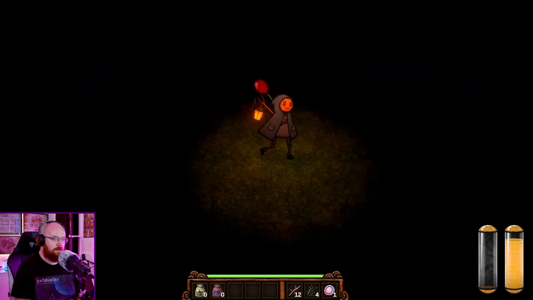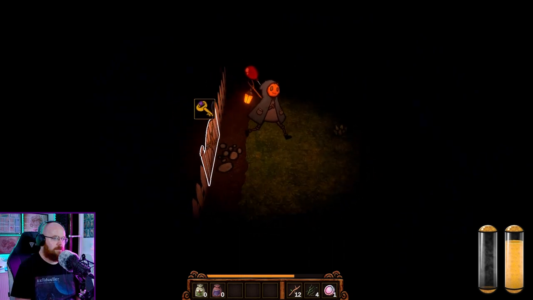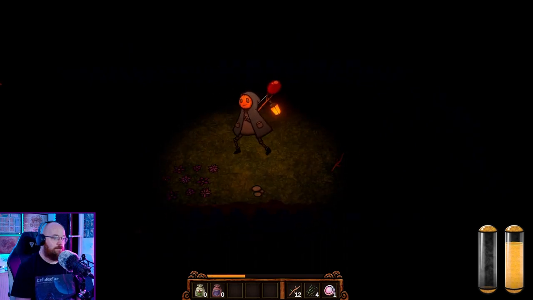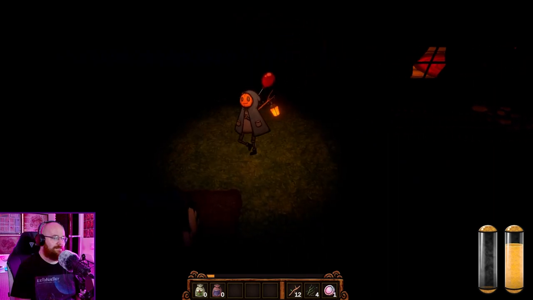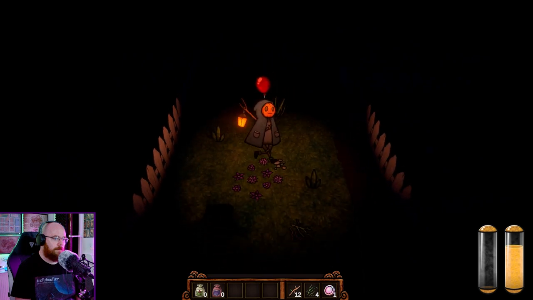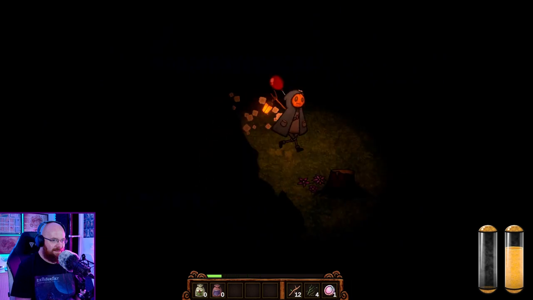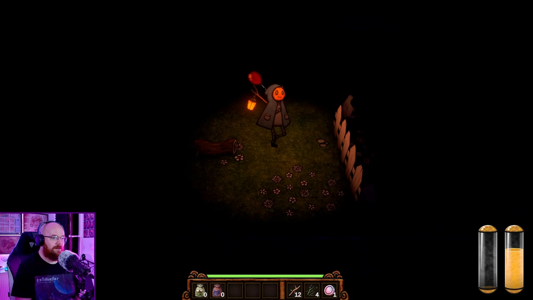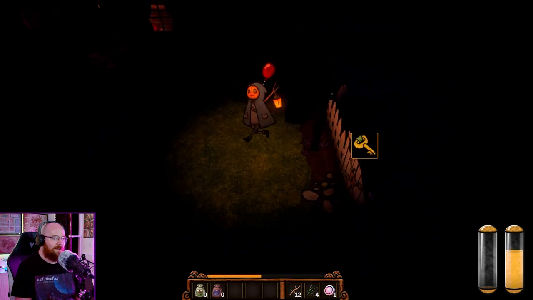Oh, wait. Where are you? Run, run, run. Oh, I don't have a lot of sprint. Are you here, clown friend? Clown friend. I have a balloon for you. Please don't kill me. I actually have a balloon for you this time. I really don't want to die. I am right here. I have your balloon. Where even are you?